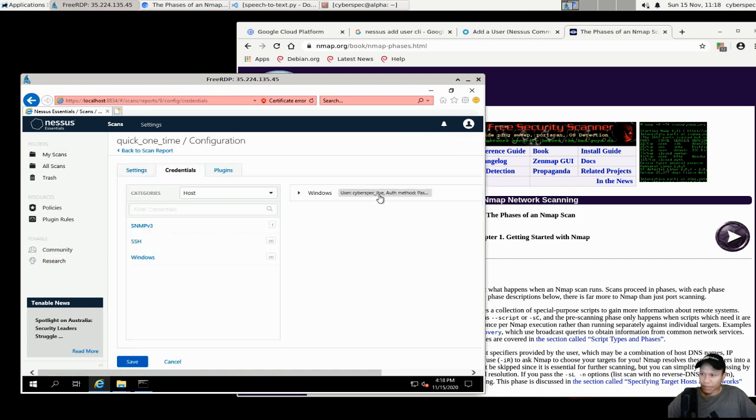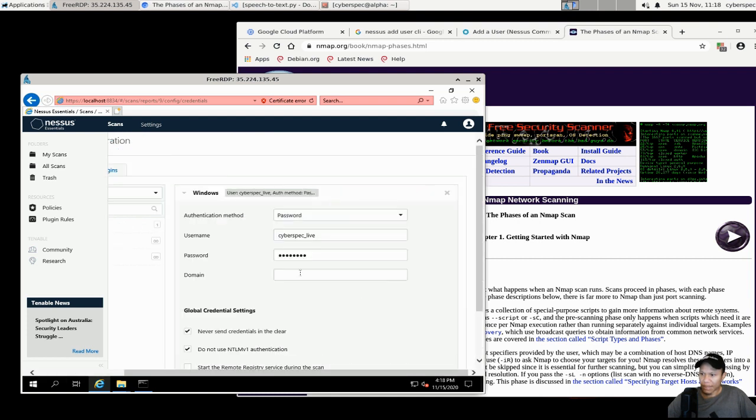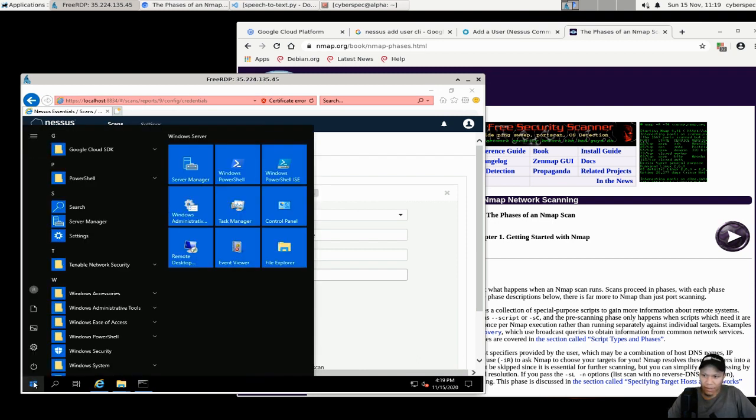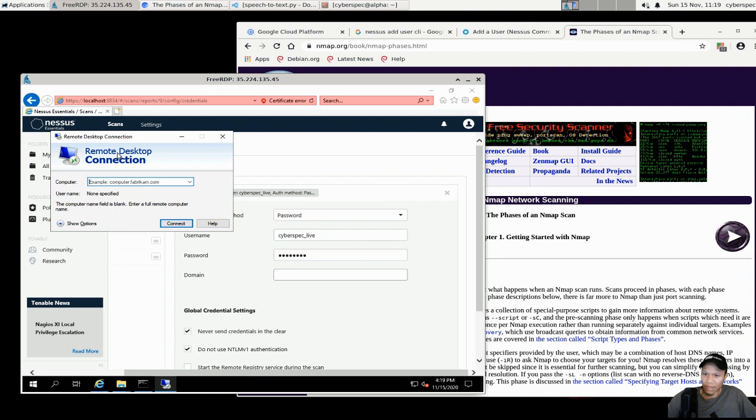So let's go configure this and see why we had, actually, let's see what we had for credentials. My guess is it's this domain thing, but do I still have this copied? Sweet. All right, let's first see if I can log into it. So let's remote desktop from our Nessus box. Sometimes the easiest way to test things out is to literally make sure that it's able to connect. So we had 10.128.0.3, right?